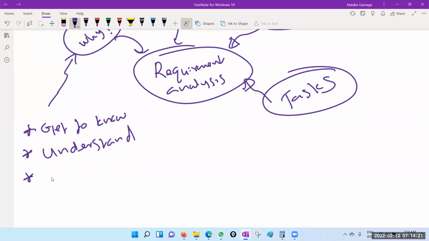So then it's better to have some sort of documentation, because it's a team effort. It's an understanding between two parties, the development team and the customer. Otherwise there can be some misunderstanding, misrepresentations, right? So you better document. And also we want to verify our requirement understanding. Okay, so that is why we want to do requirement analysis. So get to know it, understand it, and document it. And also let's verify it.